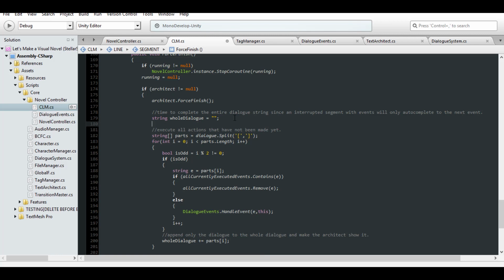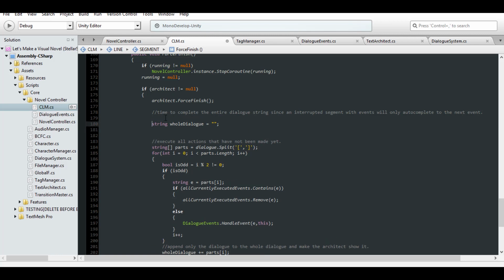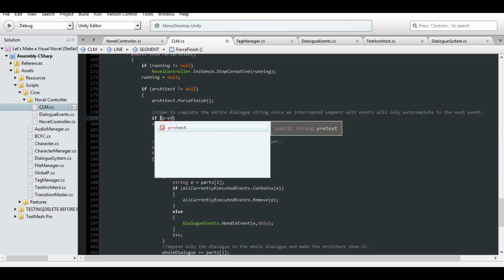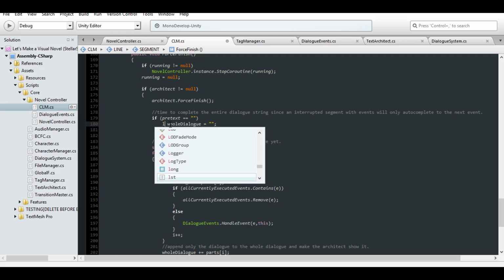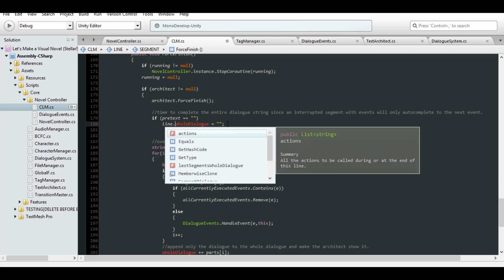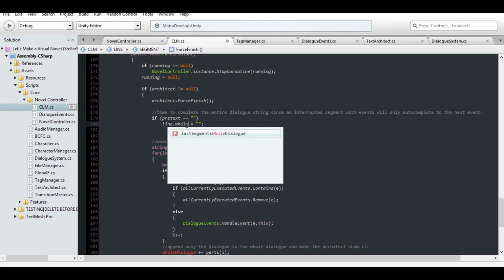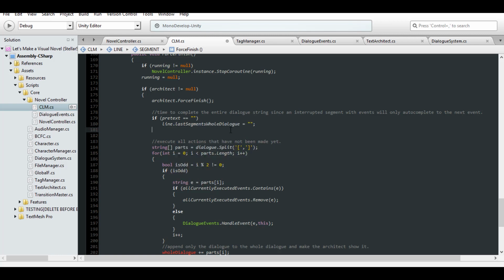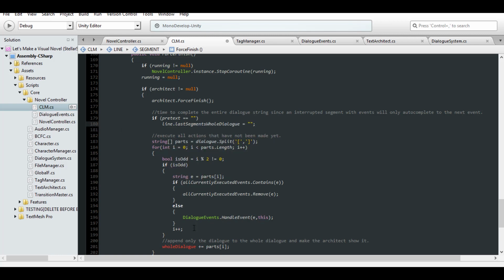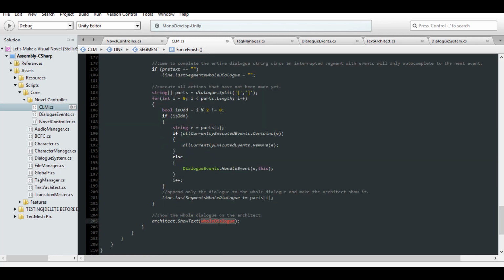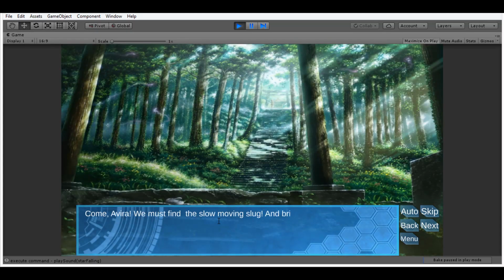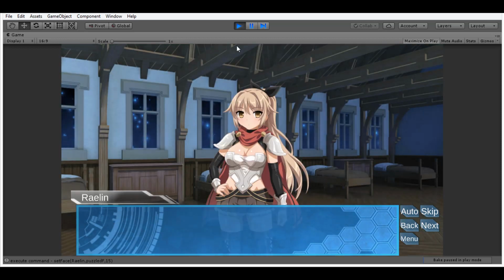Now, where we set it to an empty string, let's only do that if our pretext is false or empty. And access it from the line reference of this segment. Make sure we get the name right. Alright, and let's update these two references down here as well to match. So with that, force finishing in rapid succession should give us no problems. And it doesn't, so that is very good.